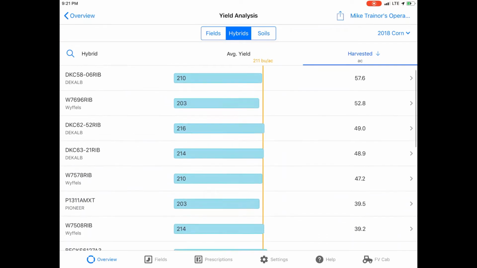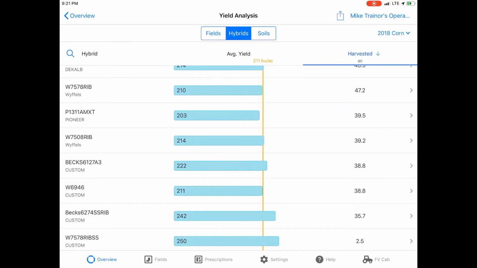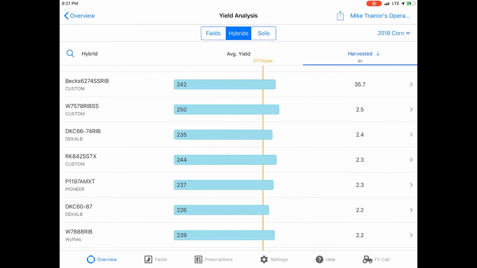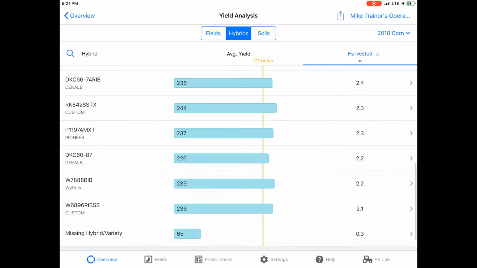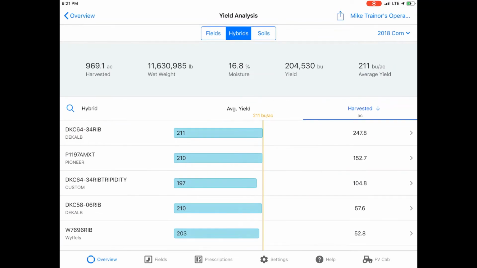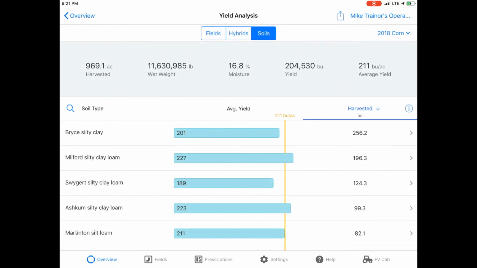And then as we move down the list, we get into the plot that we had in our operation. If you notice these 2.5 acre block, this is where some of the higher yielding hybrids were planted in this specific block. So you can easily break down the main hybrids you had in your operations versus the smaller ones.